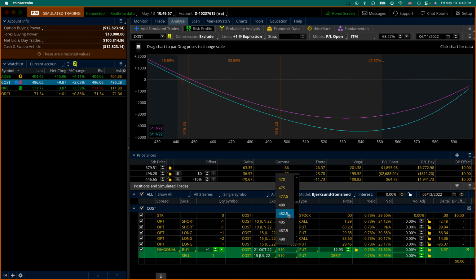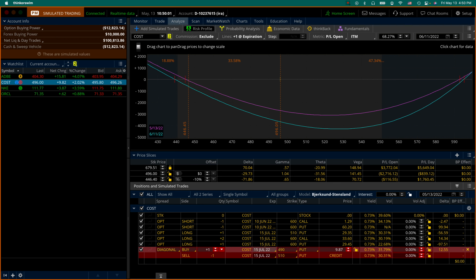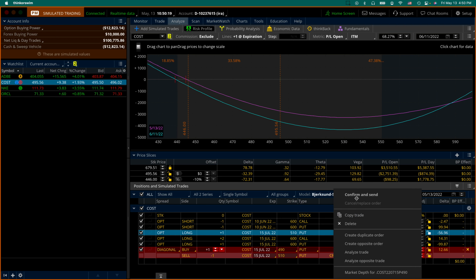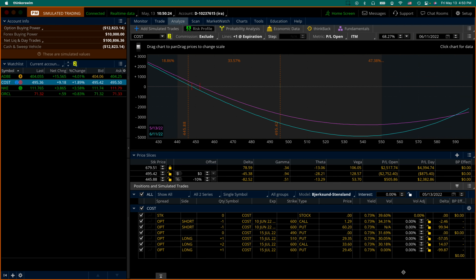We will neutralize this position. July. Okay, so I'm selling the 410 put, that is a long put, and I'm buying the 490, which is more in accordance with what the current price is, and doing that reduces my deltas from 43 to 32. So it's still a bearish position.